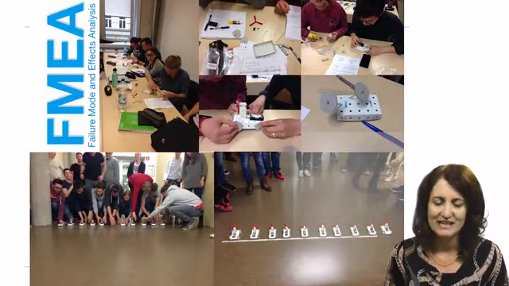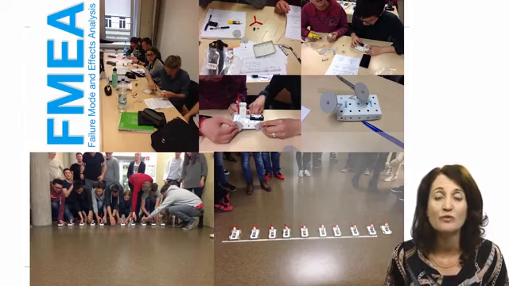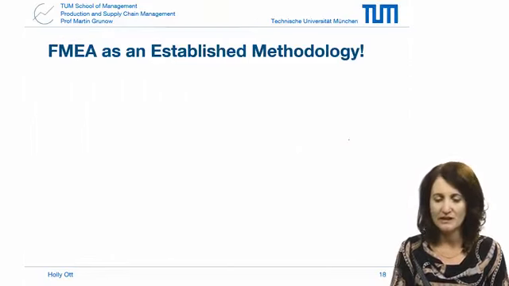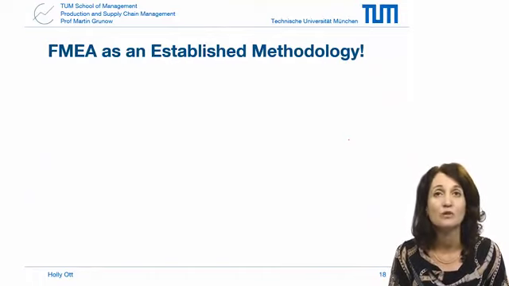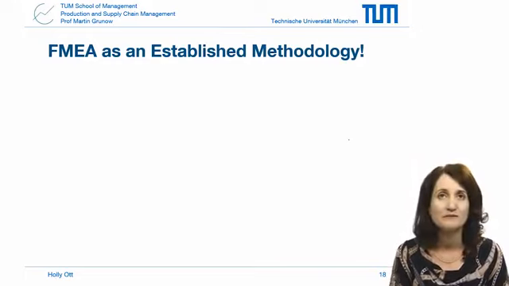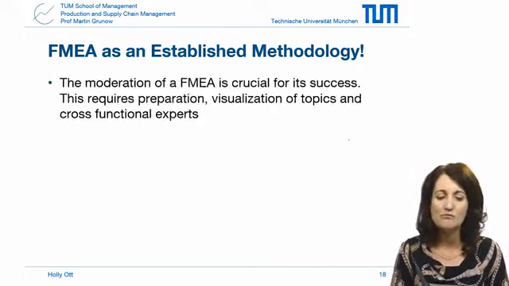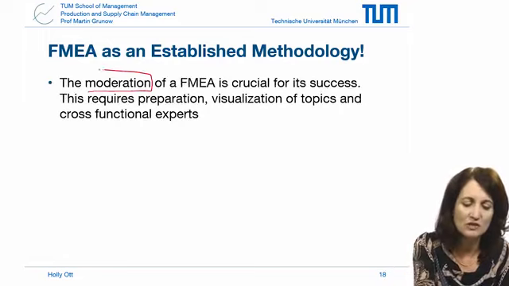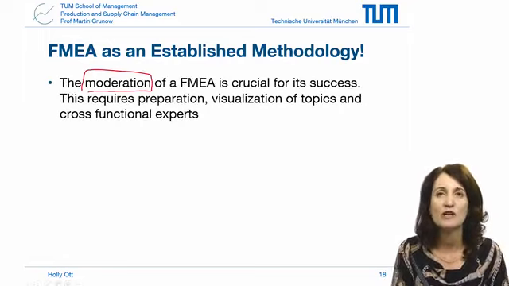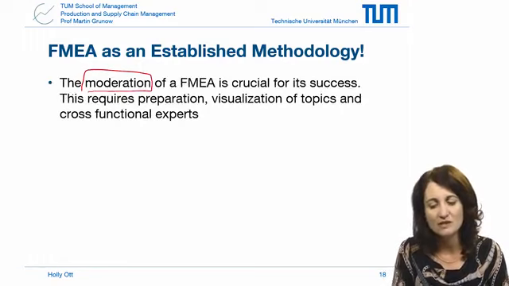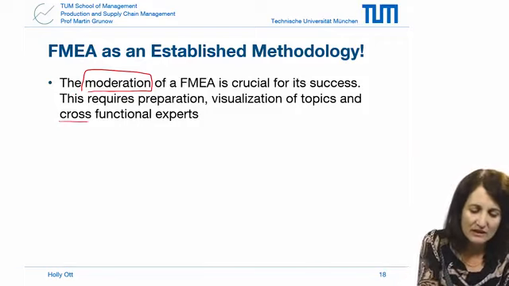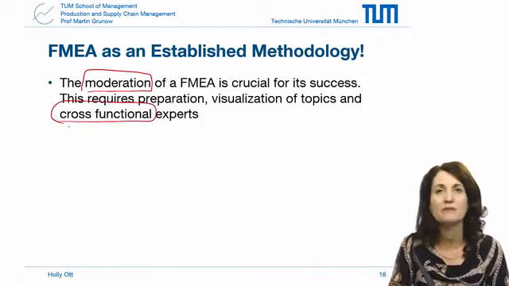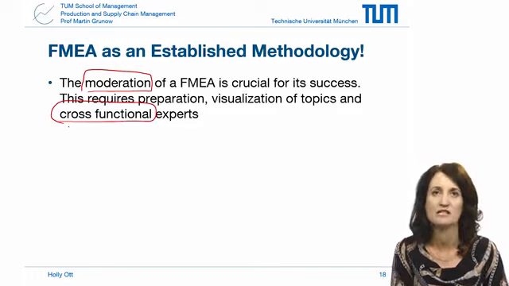And so in all of this, here's a little picture again of what's actually happening when we're doing it. You are not the expert, but you're bringing this methodology, and it's a very well-established methodology, into the production in order to learn about your risks and categorize the risks. And that means the moderation of an FMEA is truly crucial for its success. This requires preparation, requires visualization of the topics that you're going to discuss, and very importantly, your experts. And your experts sometimes have to be nudged and encouraged to participate.